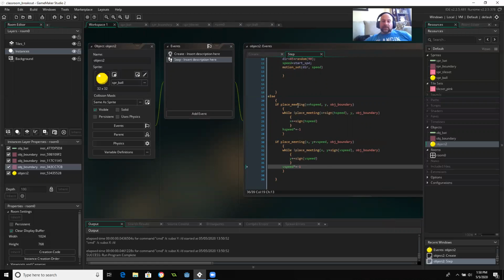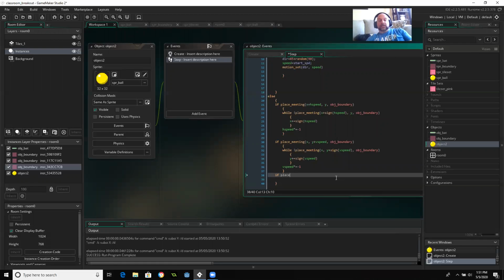So again, if there's going to be a collision this frame at its current horizontal speed, then this loop right here moves that ball one pixel at a time until it is 1 pixel away from the wall. This keeps happening while it's not 1 pixel away. Once it is 1 pixel away, it then will skip down to this step where it changes the direction. This works really well in platformers as well. So the very last thing I need to do is have a collision with the bat.